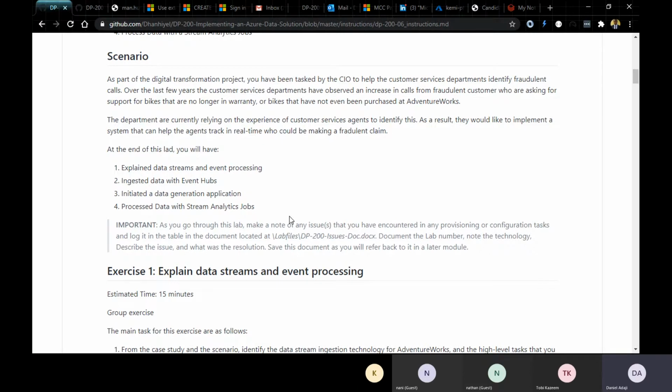So in this case, we are focusing rather on the requirements they have here. They want to be able to identify fraudulent calls, our customers who have been calling to claim identities they don't have. So that means for this kind of stream data, we would be providing a particular solution. Does anyone want to tell us which of them we are deploying?